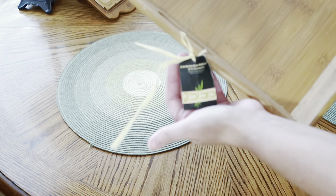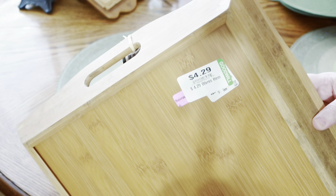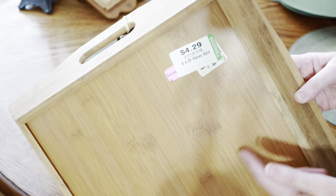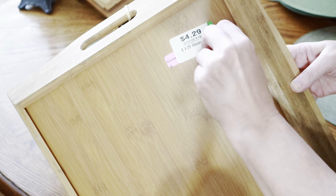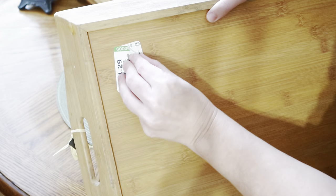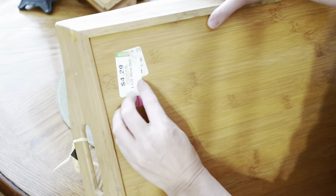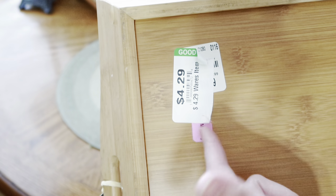But it still had the brand new tag on it from wherever it came from. I only paid, let's see, $4.29. And I didn't think that was too bad for this big of a tray. Let me see if I can see what that tag says underneath, and maybe I can tell y'all where it's from. That almost looks like a Tuesday Morning is what it says. Well, I can't get this off. I always have this trouble. Goodwill always puts the sticker over the original price. Okay, well, it looks like the original price. I don't know if y'all can tell, but I can see it. It says $14.99 wherever it came from.